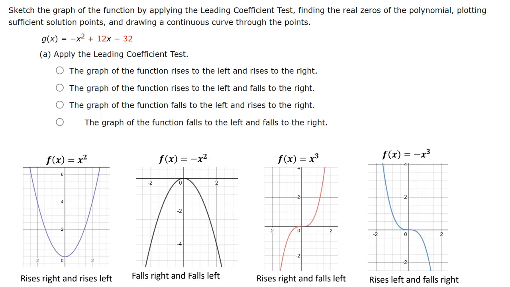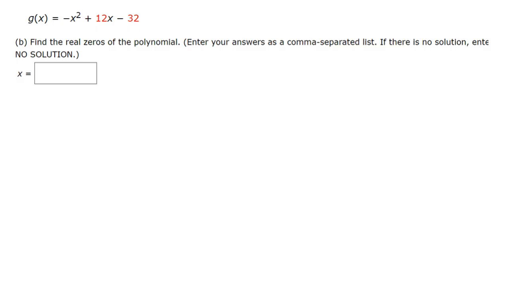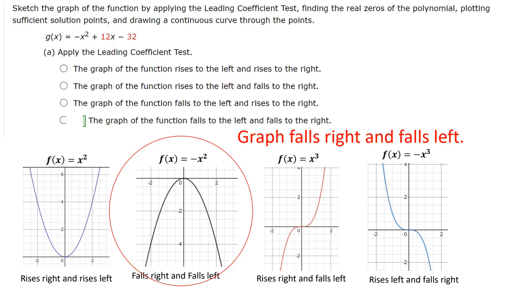Okay, so to review what I just covered, I have examples of an even function here, these first two graphs. The first one has a leading coefficient of a positive number. The second one has a leading coefficient of a negative number. So if you see here, our problem is the second one. It's an even function with a negative leading coefficient. It's going to fall on the right and fall on the left. So this is the graph that represents my answer. So it's the last option. Okay? All right.